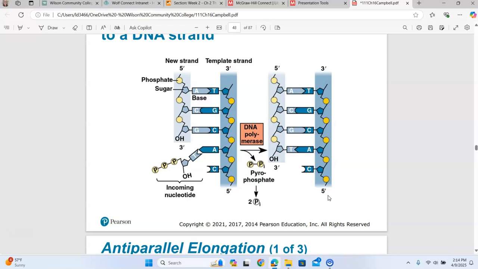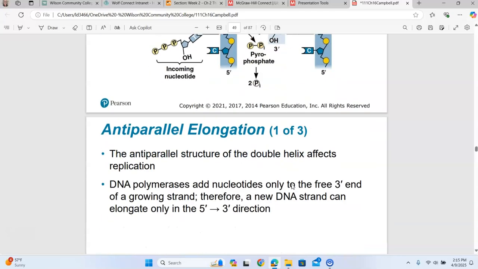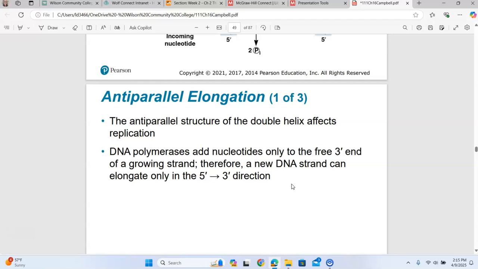So anyway, basically, the 3' to 5' is just naming the ends of the DNA. If this is the 3' end, this is where our DNA polymerase starts adding nucleotides. It knows to add A because A is complementary to T. It knows to add C because C is complementary to G. And then it adds G, it adds T, using the rule of complementary base pairing. So DNA polymerase can add nucleotides only to the 3' end of a growing strand.